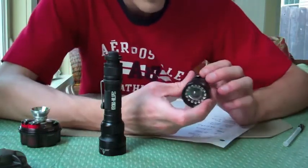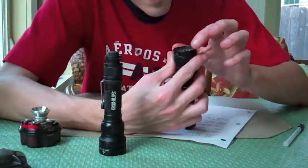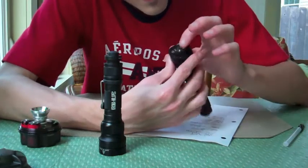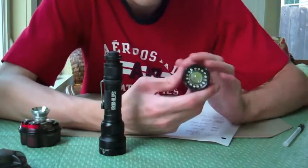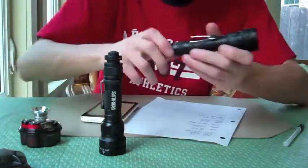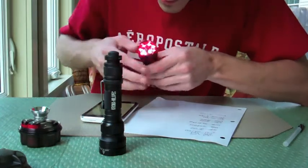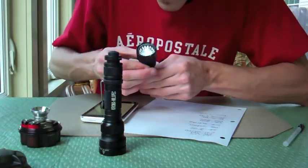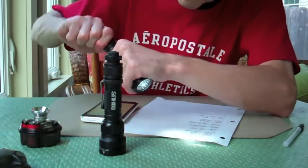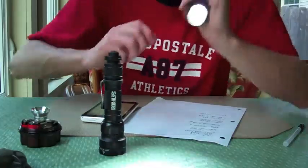There are only two variants for this standard Coroma — not the mil-spec, but the regular one. Eight turn red and eight turn blue. Now this center spot right here is a standard white. If you pull it out just a little bit, it'll turn to the 3.4 lumen mode. That's your standard 3.4, and if you twist the tail cap all the way, you'll get a really nice firm 50 lumens.